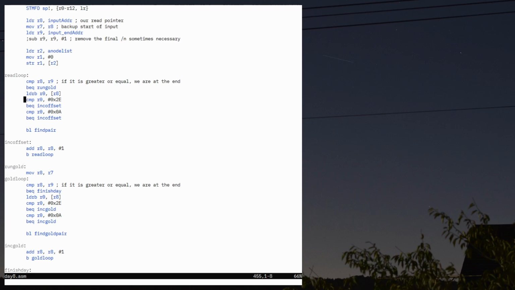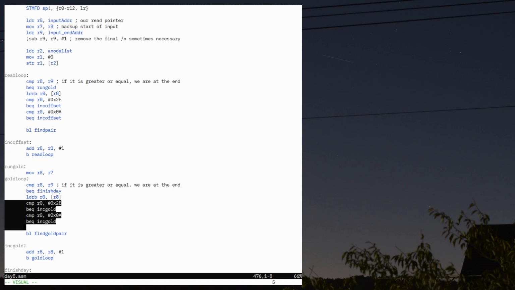Right, so if we hit this run gold, we've got to the end of it. We copy the value of R7, which was the backup of the start of the input, back into R8. We go into the gold loop, right? We check if we get to the end. If we get to the end, we go to finish day. Otherwise, we load in a byte.